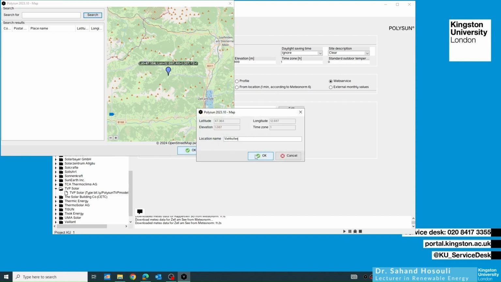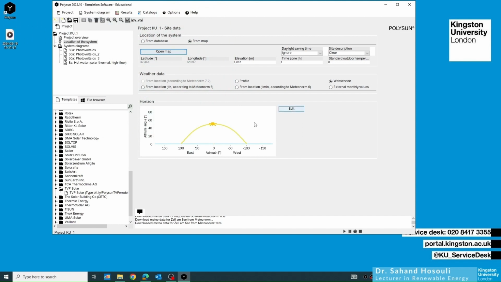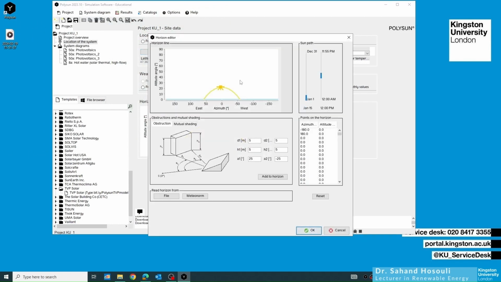And then if I click OK, confirm the location, again, as you can see, I don't have it. I click edit, then read the horizon from Meteonorm. It's gonna load it for me, take a couple of seconds, hopefully. And then I should have the horizon line in my graph as well.